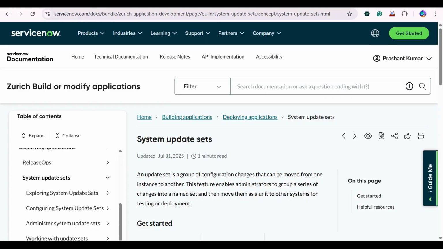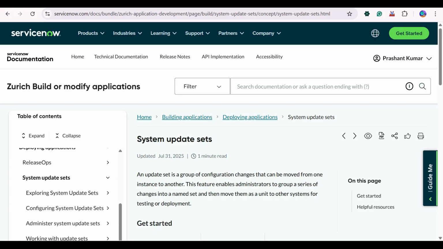So this will capture the customizations happening, and there are some things which are not captured inside an update set, just like user groups. These are not stored because these are data, not customization.